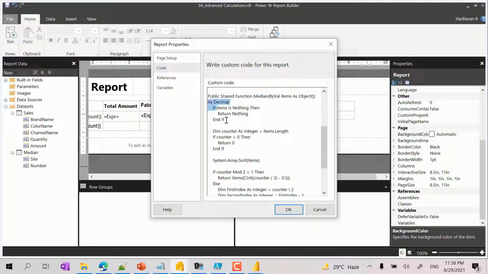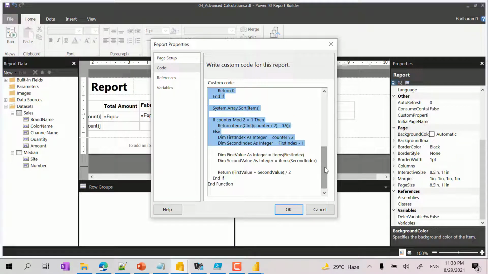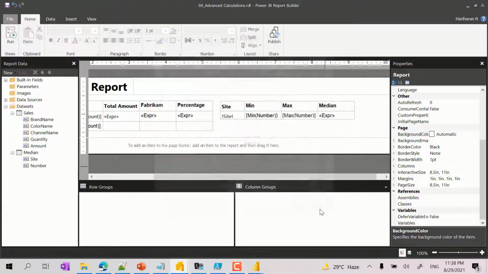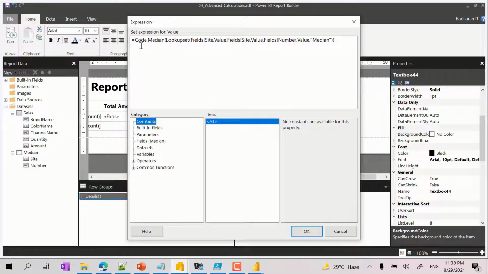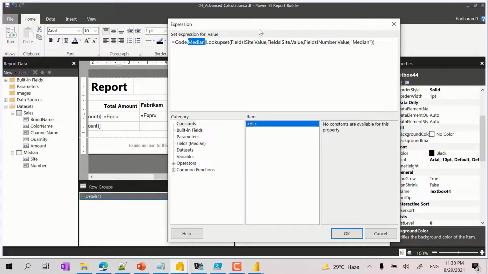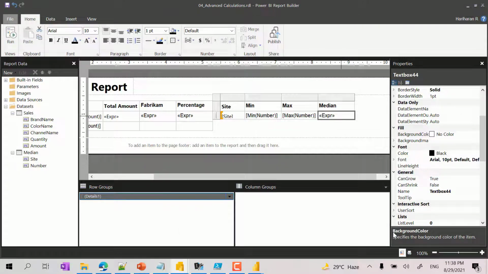Within that I defined all the parameters, all the values, and all the operations which I want to perform, and I consider this as a function, and I call that function within this text box. Here you can see code is nothing but our block. Within that code block I have added a function called median, so I'm just referring to that custom function. And as you know, median is just looping through the existing list of values, and out of that it is going to identify the median logic. So that's how we can easily handle custom functions within these paginated reports.